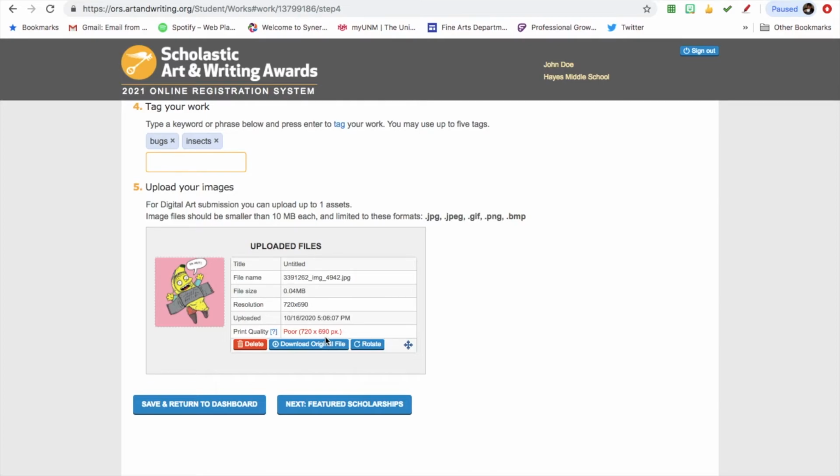My suggestion is to use an actual digital camera. It can be one of those point and shoot. It doesn't have to be anything fancy. You don't need a digital SLR or anything like that. Just something that can capture an image at a high resolution. Sometimes even your phone, if it's small enough, you have an 8x10 piece of drawing or 11x14. Most phones now can take a pretty decent photo of artwork.